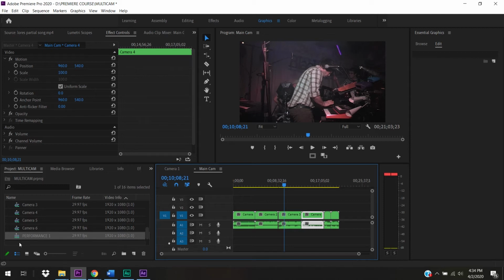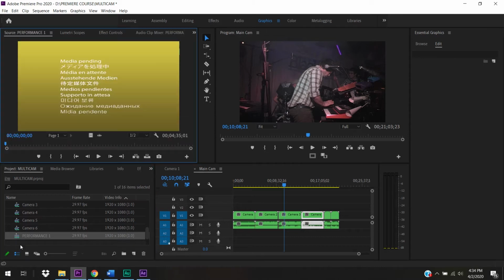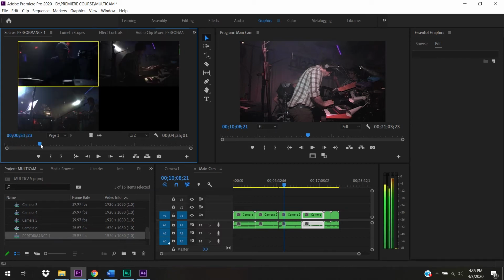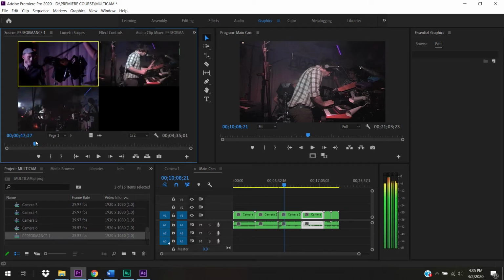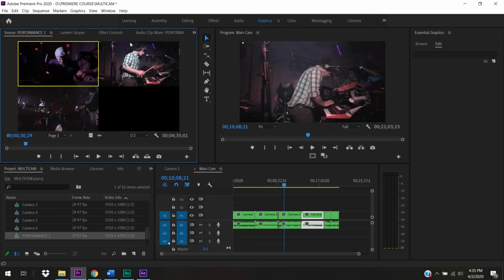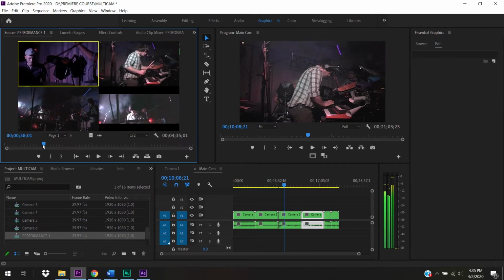So let me just show you what happened with the multicam sequence. If we double click this, you might think that it would open like a regular sequence. It has the little icon that looks a whole lot like a sequence, but it's actually going to open up in the source monitor, and we should see there are 4 angles to this, and they might not all pop up at once because this angle starts before the other ones start.